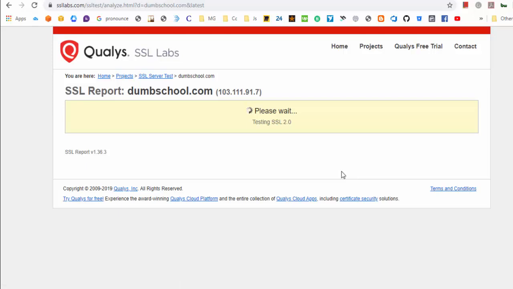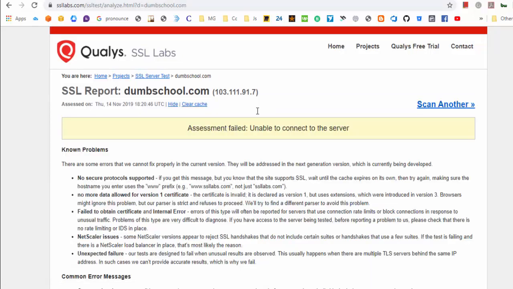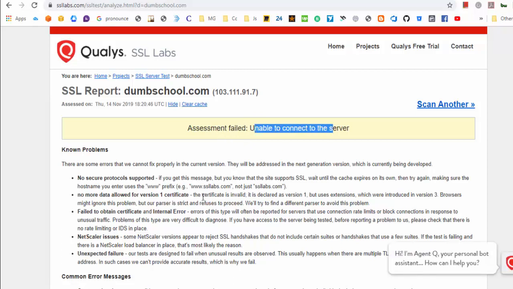Testing SSL 2.0. Actually, the Certbot certificate is given to you for 3 months. Assessment failed, unable to connect to the server. No secure protocol supported.